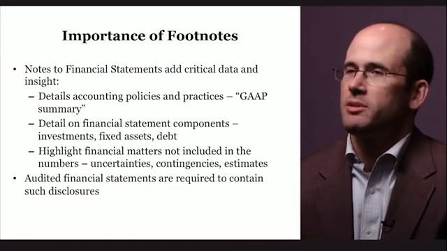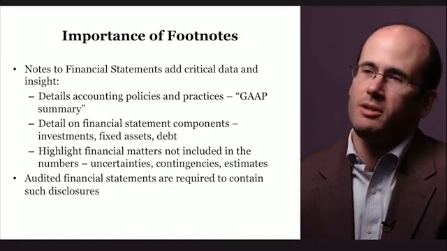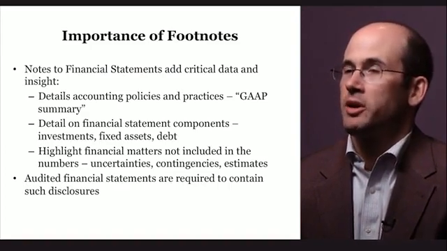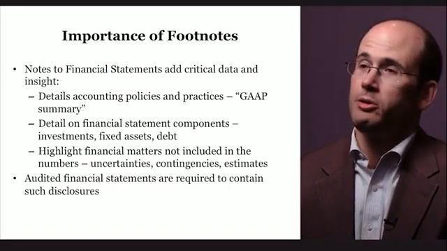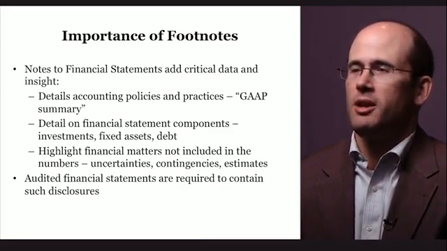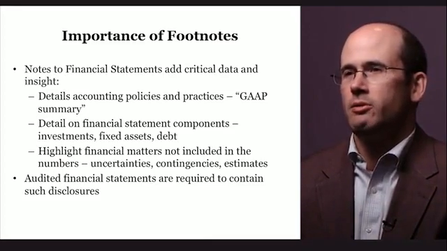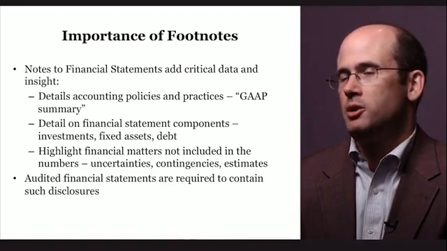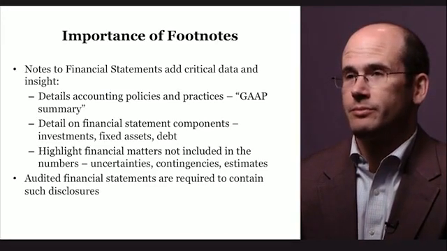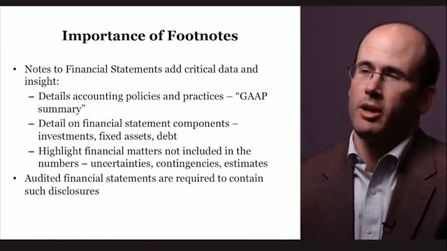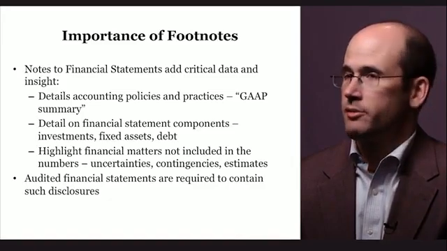And then there may be other important financial matters that can't be quantified yet but are disclosed in the financial statements, such as significant uncertainties, contingencies, or other estimates. Perhaps the organization is involved with a particular legal case for which you really can't yet estimate if you have an obligation. But there may be some detail in the footnotes that would give the reader of those financial statements the indication that there is some type of legal event going on.